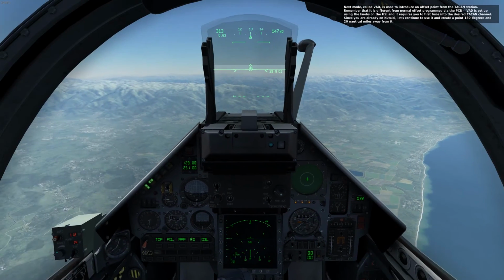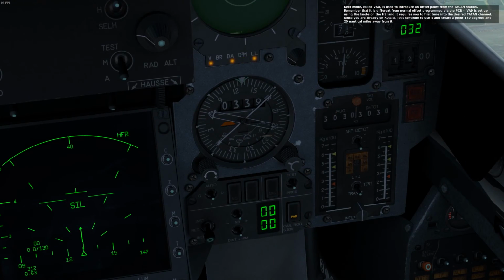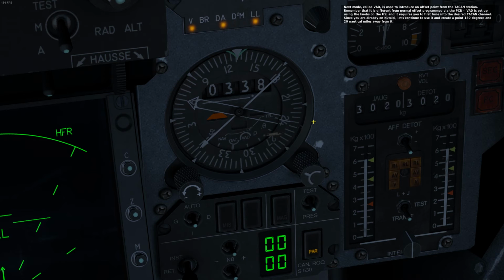The next mode, called VAD, is used to introduce an offset point from the TACAN station. Remember that it is different from the normal offset programmed via the PCN. VAD is set up using the knobs on the HSI, and it requires you to first tune into the desired TACAN channel. Since you are already on Kutaisi, let's continue to use it and create a point 180 degrees and 20 nautical miles away from it.